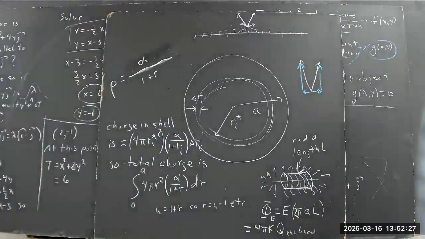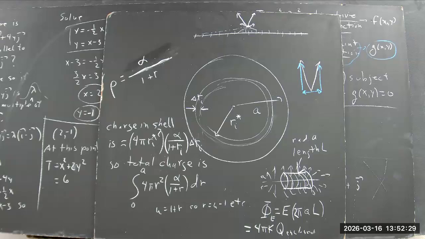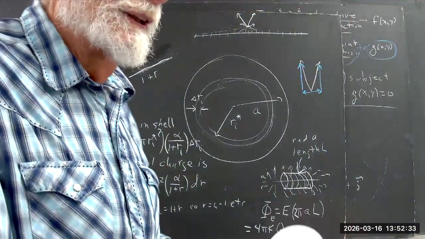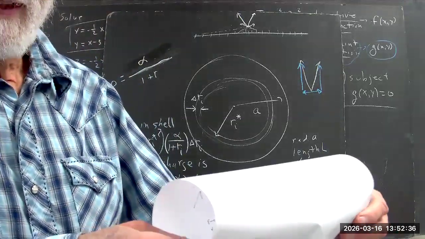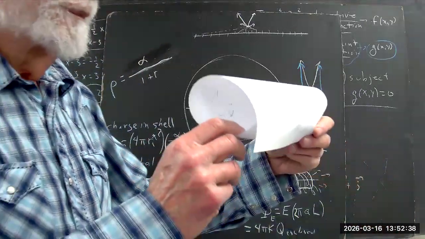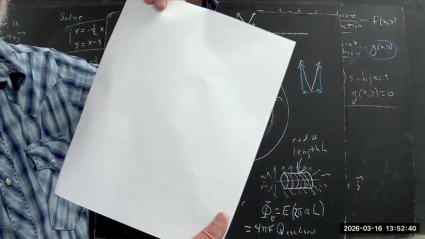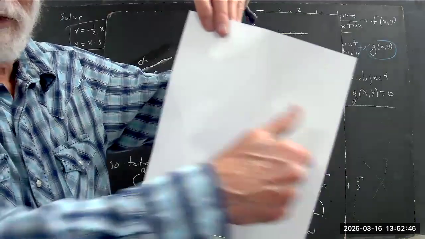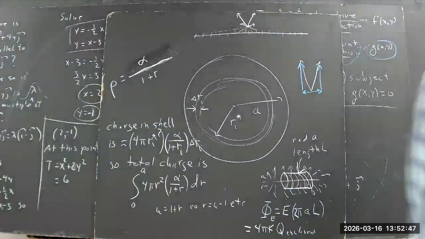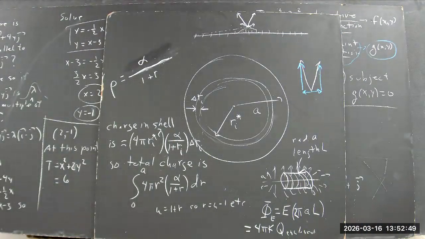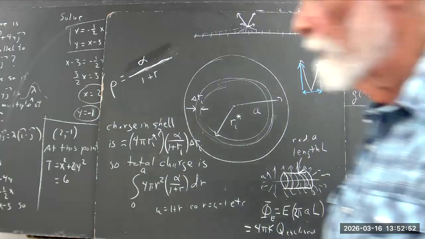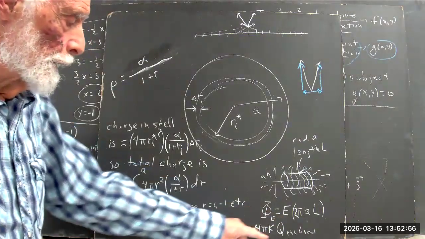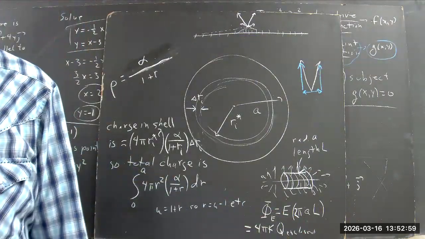And you can understand that very easily by just rolling up a sheet of paper into a cylinder. And imagine cutting the cylinder and it spreads out into a rectangle where this is two pi times the radius, and this is its length. Again, if you don't know that, you really want to know that. You want to be able to visualize that. So this allows you to calculate the electric field at distance a.